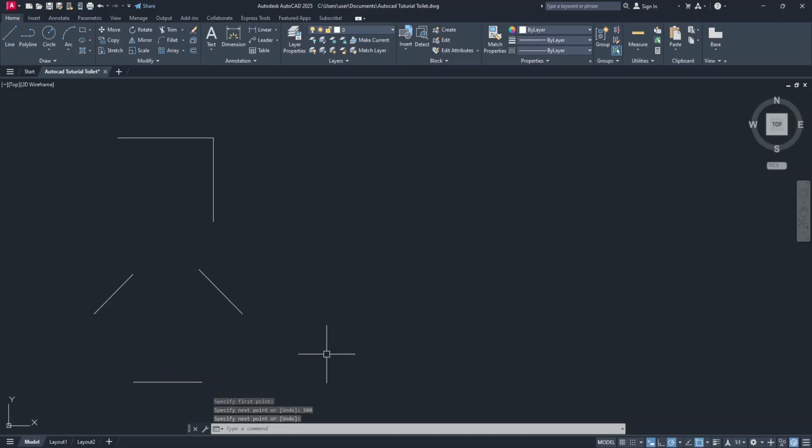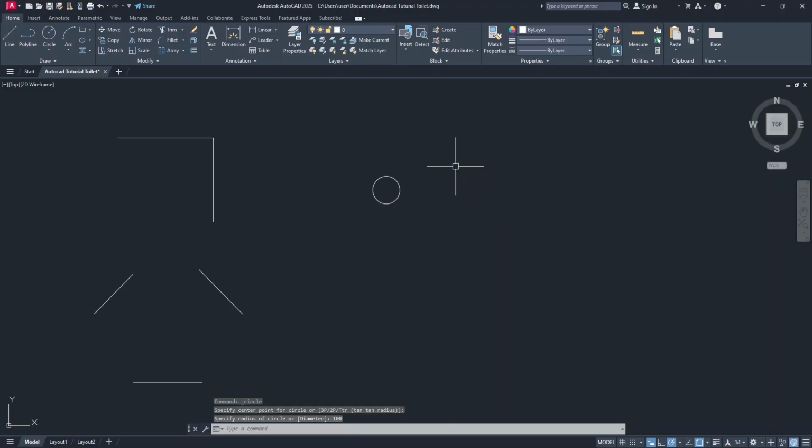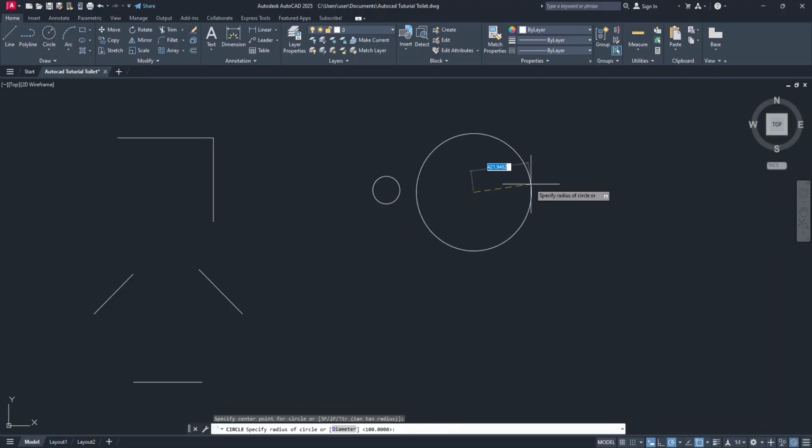Now let's move on to circles. To draw circles in AutoCAD, we have 6 methods, but I'm not going to treat them all. The first one is if you know your radius. If I click here, and as it says here, specify center point, just click once, point to a direction and give your value. I will give 100 and then press enter. Now this is a circle with 100 radius. Select the circle again, click once, point to another direction and type 300. Press enter.